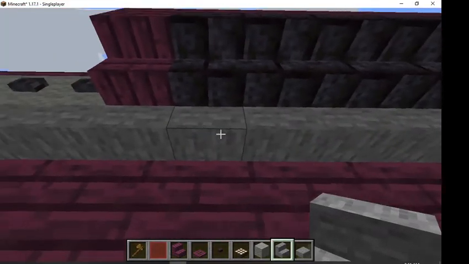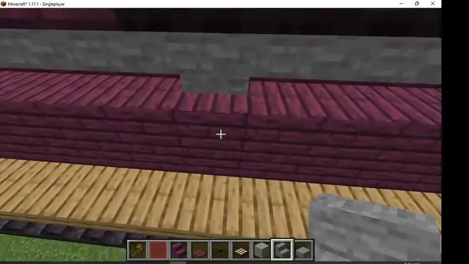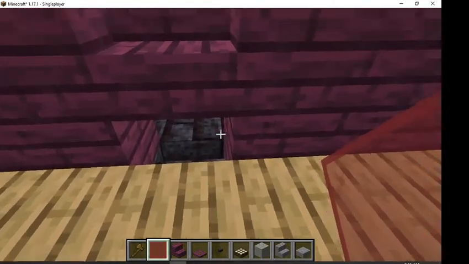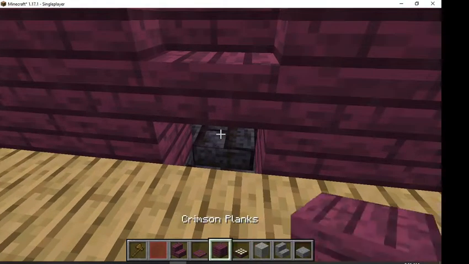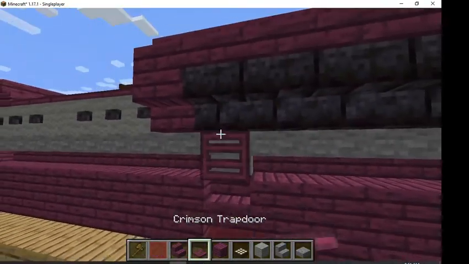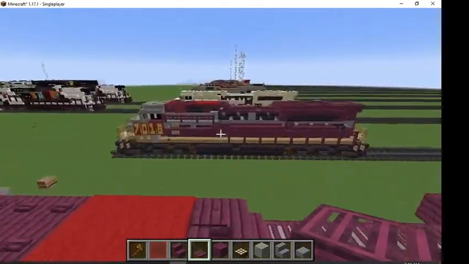polished black stone brick stairs here, the most front, close one in front. Add an upside down stone stairs. All the way right side up crimson with a red glass pane, with crimson planks on the inside, and then a red glass pane here. Crimson trapdoor, close that up. All right.